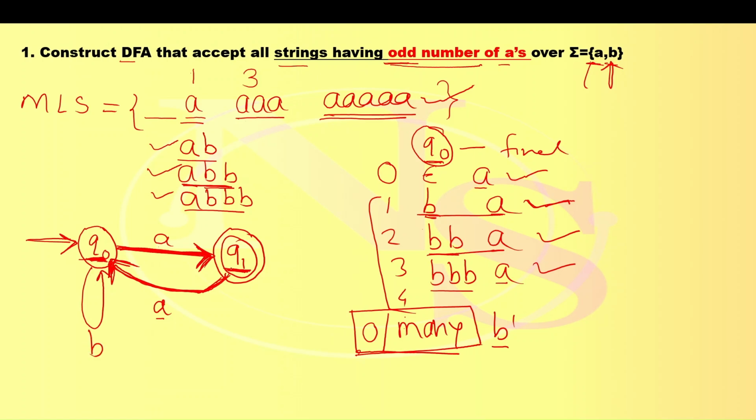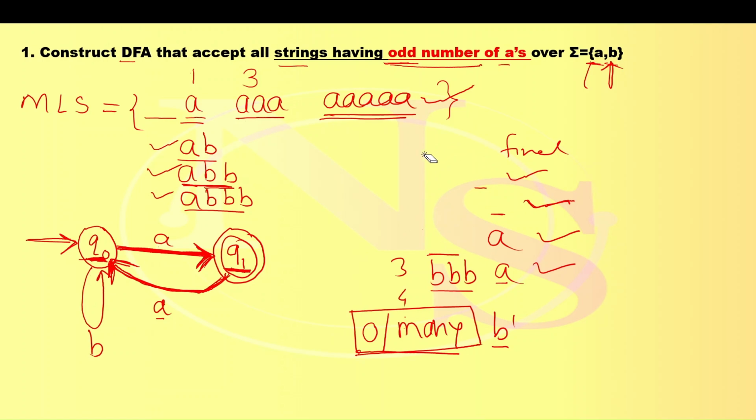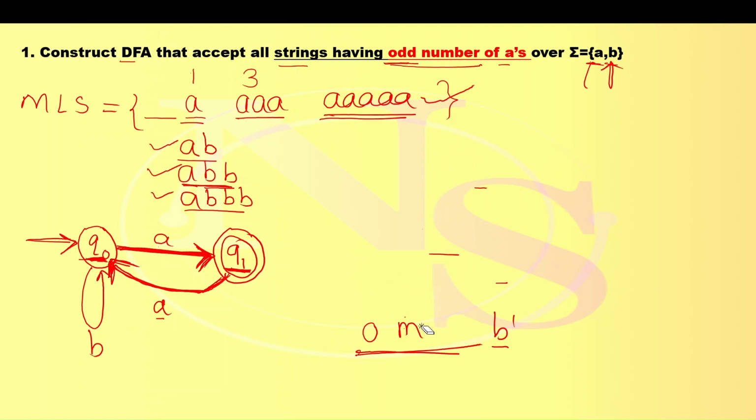Similarly, I want to make Q1 deterministic. For that, I need to find the transition for B from the state Q1. How can we find it? You can apply the same technique here. Write down the symbol B for which you are looking for a transition from the state Q1. Ask yourself the first question, how to reach Q1 from the starting state? Q0 is the starting state, so how to reach Q1? By reading A. So from the starting state to Q1 by reading A.